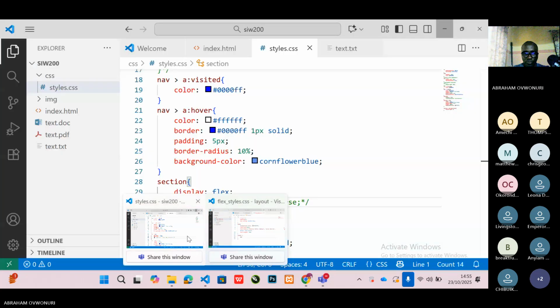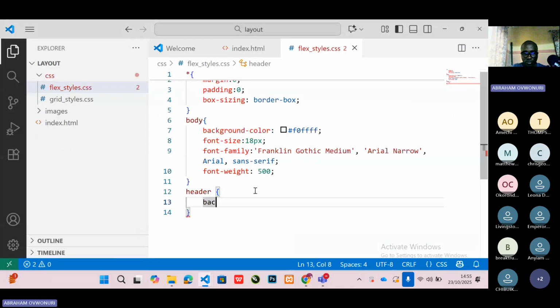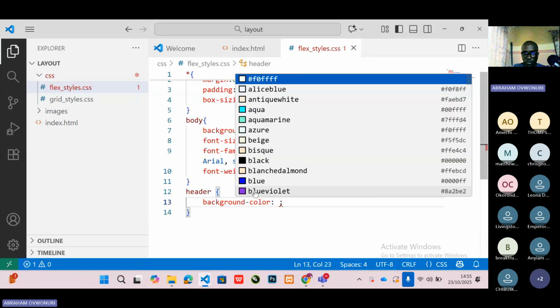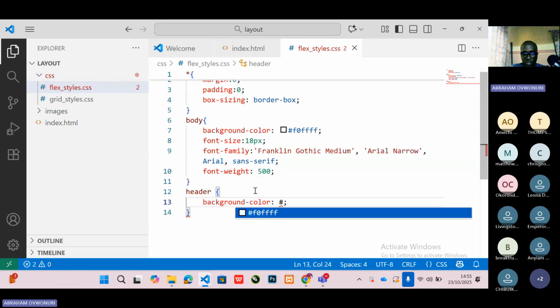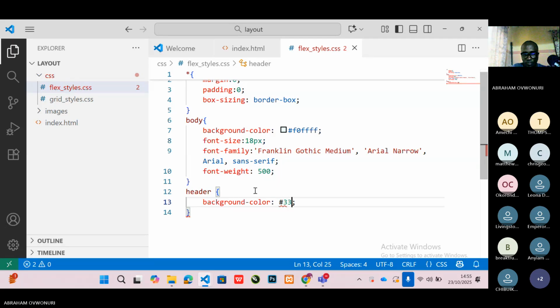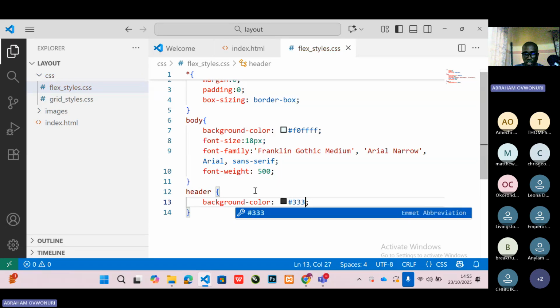So background color, let's see what this is, black as FFFFFF.